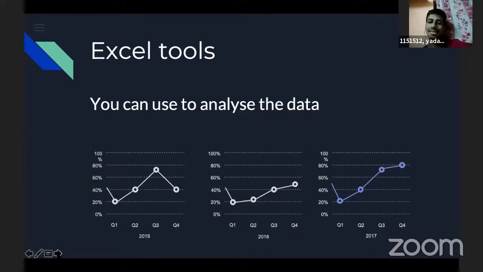So that's what I'm talking about. The Excel tools are so powerful that you can analyze things very clearly and very easily. It will show you the trends of the markets. I'm talking about it in a financial way, but you can take it as something for your work style, whatever your use case is. So it is very easy to analyze the data and all.